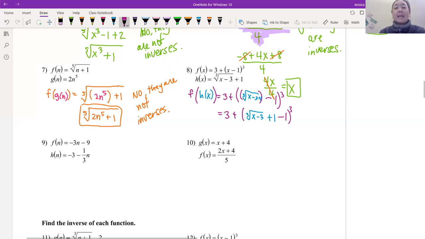All right. And now I'm going to start doing my favorite part, which is canceling stuff out. Okay, well, this is plus 1 minus 1. So that's definitely cancel outable. So what I'm going to have left is 3 plus cube root of x minus 3, to the power of 3. And I'm like, ooh, cube root, cube, cancels out. Yay. We don't need those parentheses anymore. So we're just going to have 3 plus x minus 3. Ooh, the 3's cancel out. So all I have left is x, my favorite part. I really enjoy canceling things out.